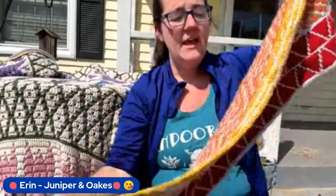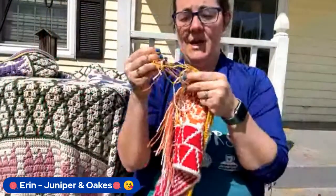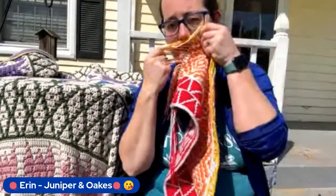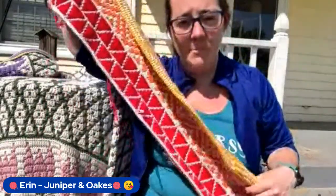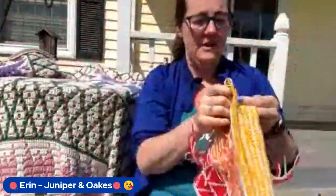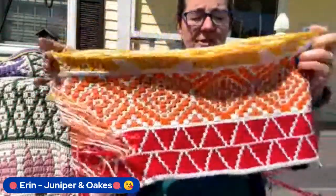I want to say, because I know some of you have been asking, the yarn I used is Stylecraft Special DK from Lovecrafts. It's DK weight, the Stylecraft double knit. It's so soft. I've never used it before, but I'm loving it. I love it, love it, love it. You guys will love it. Anyway, it's just rainbow colors.